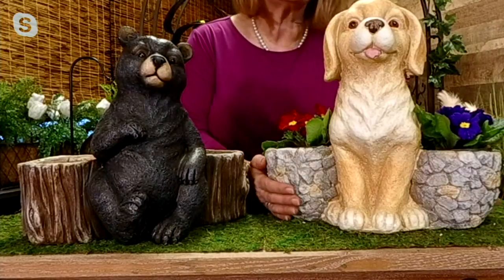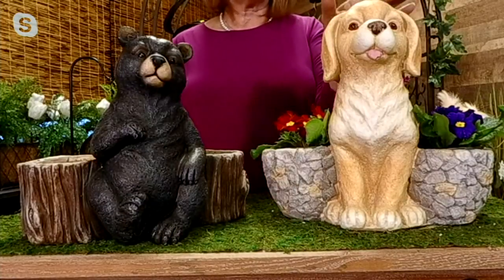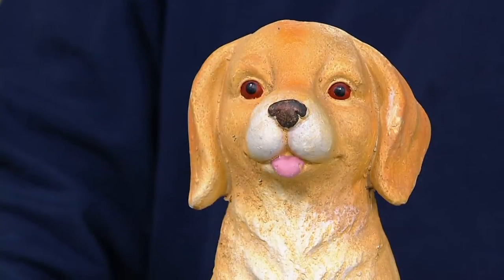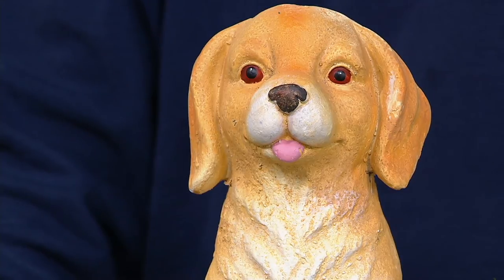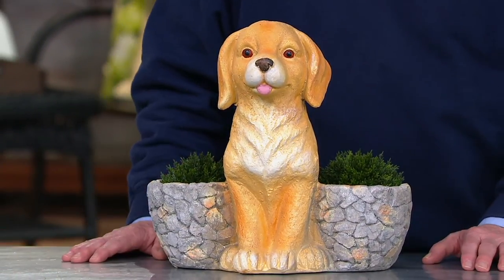I've just dropped a little plant in there and look at how darling this is. Last year at the beginning of when Pennsylvania was shut down, I took this little guy and put him out by my mailbox because people were walking in the neighborhood and just needed something cute to look at. I planted them with spring flowers — Johnny Jump Ups — then in the summer a marigold, and in the fall mums. This guy sat out by my mailbox all the way until we had our first snow. A bill-to-ship-to is such an easy way to present someone with a gift. They don't need to know how inexpensive it was at $36.75. When they see the hand painting work they'll assume it was more. You'll get the bill, they'll receive the gift, and you'll make them smile.